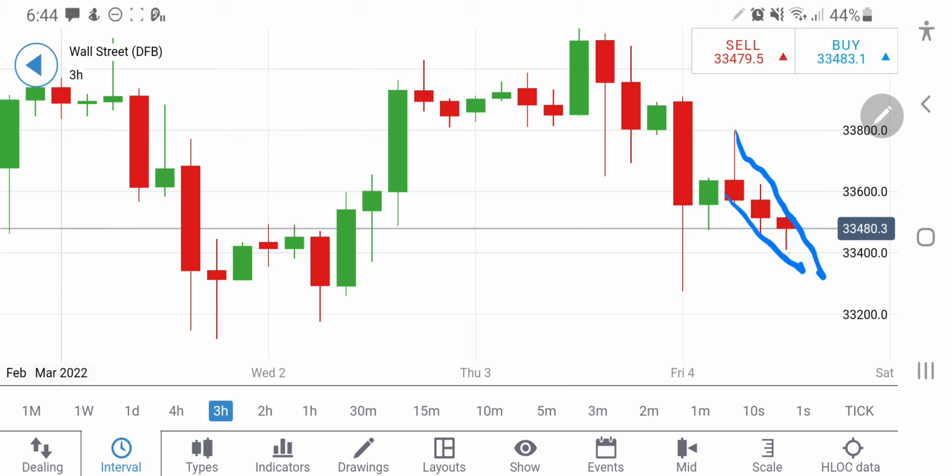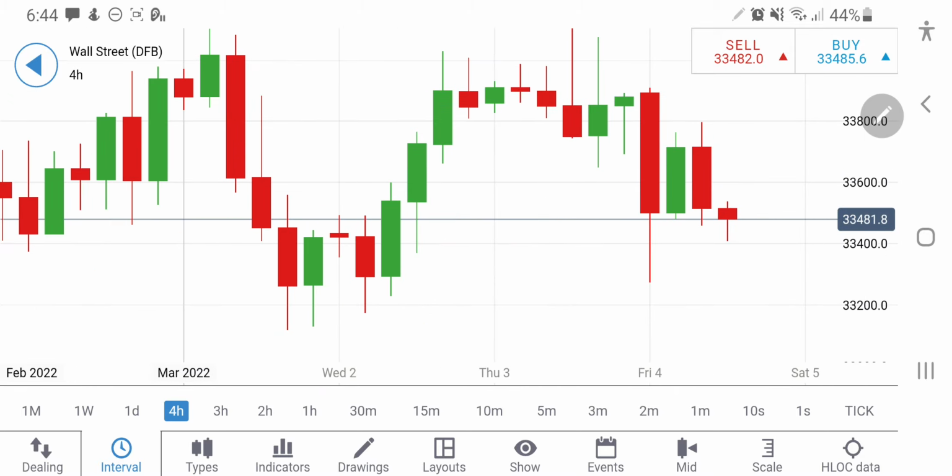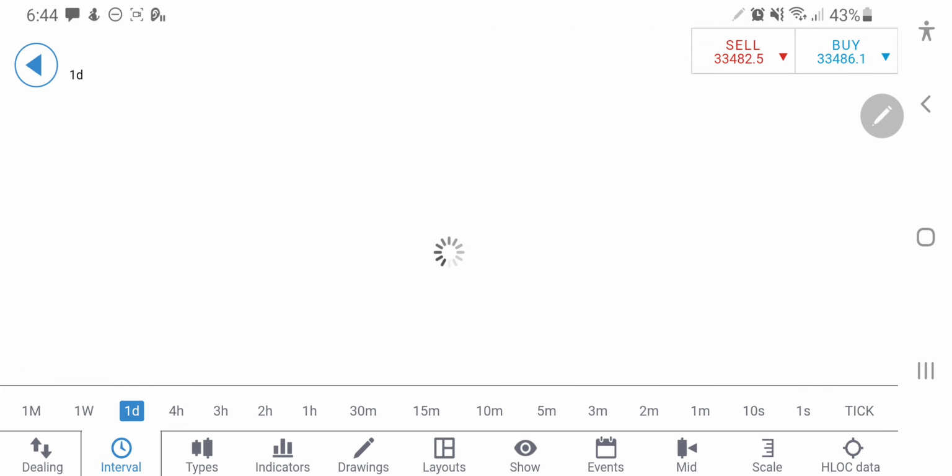Below 33,400 it can give another strong drop, and above 33,550 it can give a strong rise till 33,650, and beyond that it will head towards 33,800 levels. Again, 33,800 is going to be a stronger resistance. On the 4-hour chart, the candle is still red, it has seen a low. With 33,400 as the support, it is looking forward to a rise. On any breakout beyond 33,550, you can go long for 33,600, 650, 700 and 800. These levels up to 800 are going to be stronger resistance for US30 for any further rise.